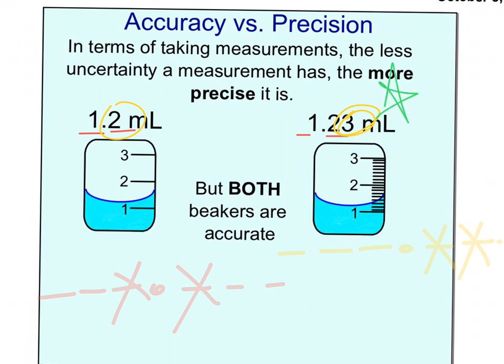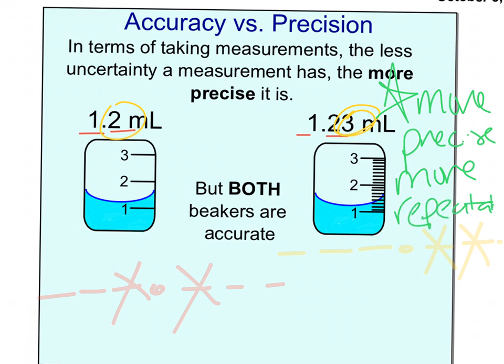This beaker is more precise because it has more repeatable digits. Notice how if everybody in this room were to measure this beaker, we would all say 1 and 2. That's 2 repeatable digits and only 1 guess digit, only 1 digit we would vary on. Over here, this beaker only has 1 digit we'd all agree on, and then we'd have another digit that we all could be guessing on. Like somebody could totally say 1.3, 1.1, and that would be completely valid.